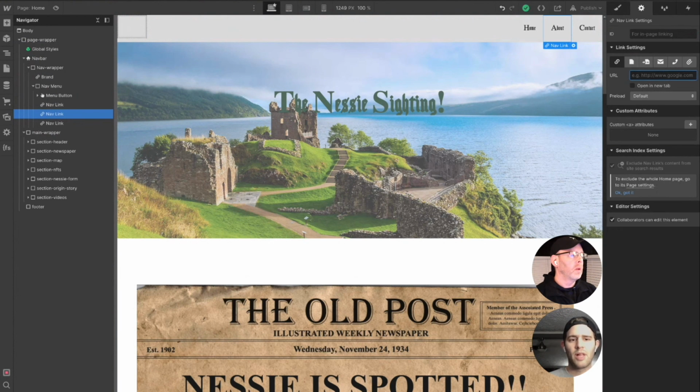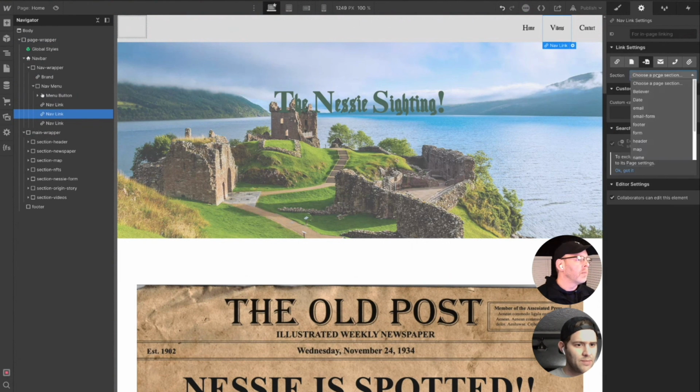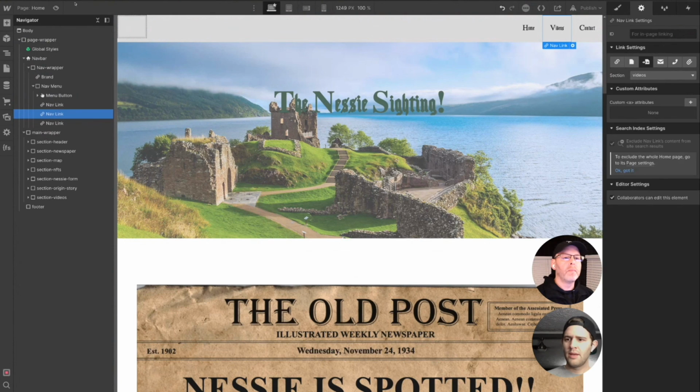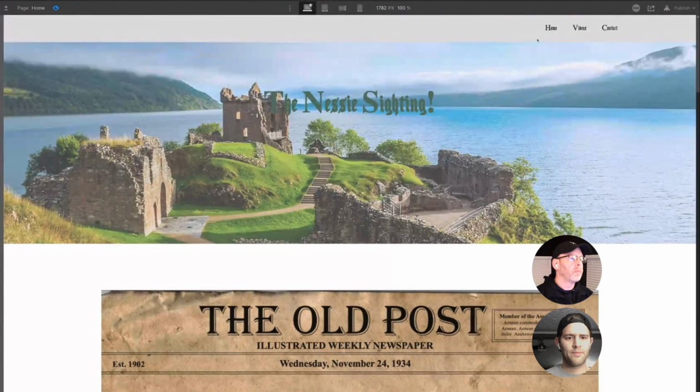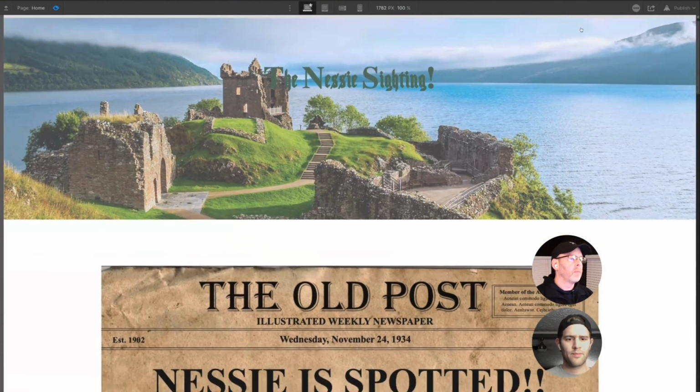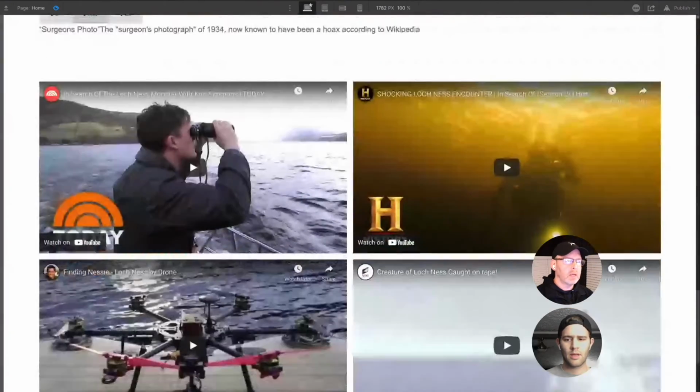So you have to double click on the button to name it, not the text. Yeah, just double click. There you go. And rename it to a section. Videos. Okay, so then if you go in the link settings, you can go over to one more page section. We're going to call it video. All right, there you go. So you can click the preview button now, and we can click that. Bam. Takes us right down to the videos.